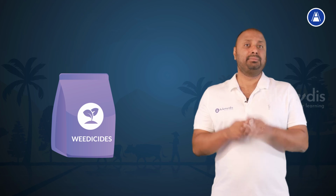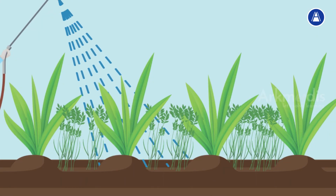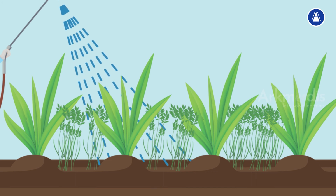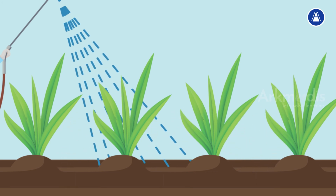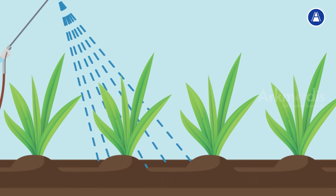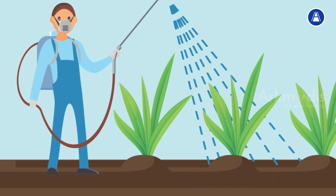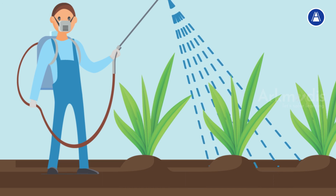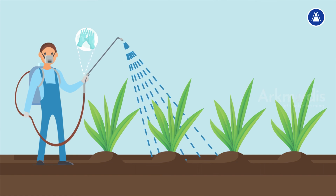Now, there are certain chemicals that are used to kill the weeds as well. These are called weedicides. These weedicides are first diluted with water and then they are sprayed on the weeds. Now, weedicides kill the weeds and they also do not harm the crops. However, they can be harmful to the farmers who are spraying it. So, the nose and the mouth of the farmers should be covered. They should also wear gloves while holding the sprayer filled with weedicides.